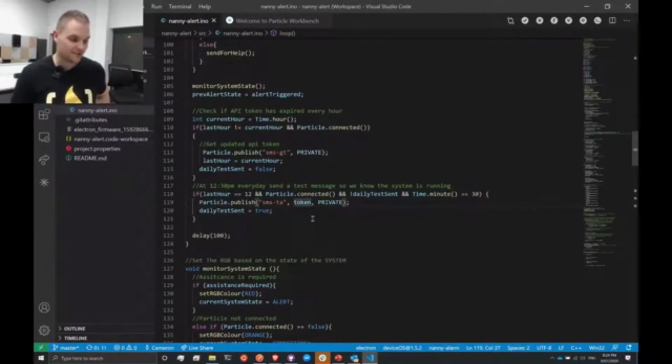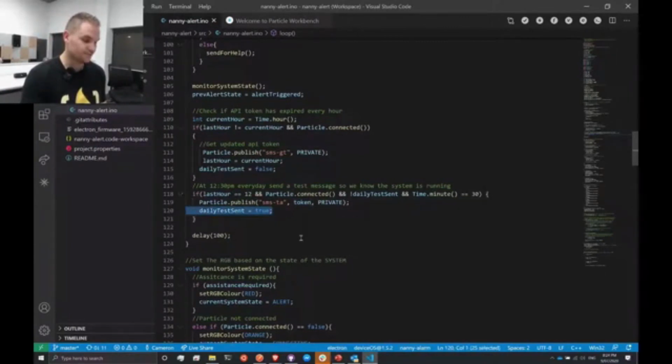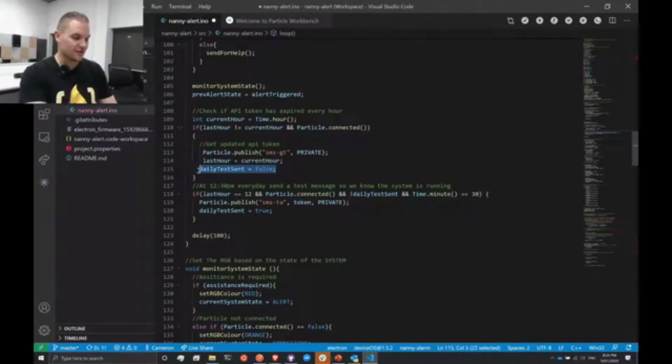So it's as simple as that: Particle.publish, the function, the token string, you have to put private, sent, and then we set daily test sent to true. What happens here is the daily test gets set to false at the change of the hour. So next time the time is 12:30, it'll fire it again.